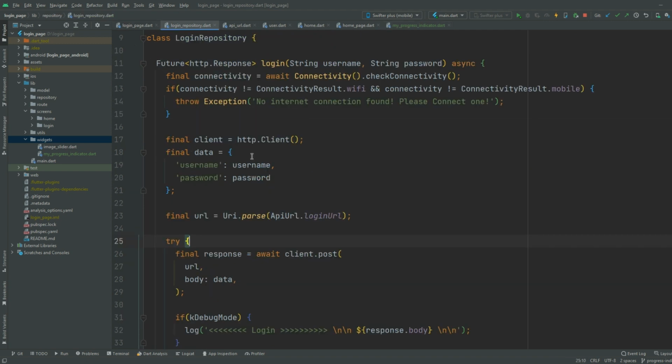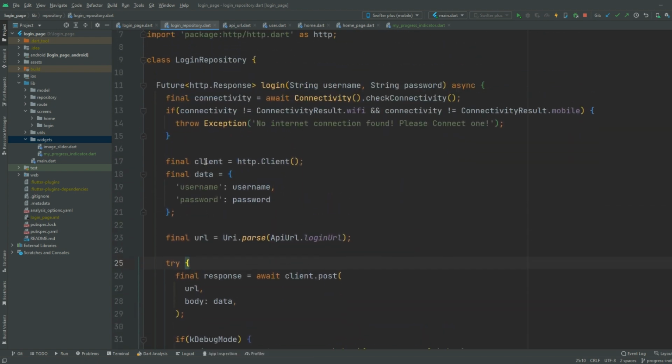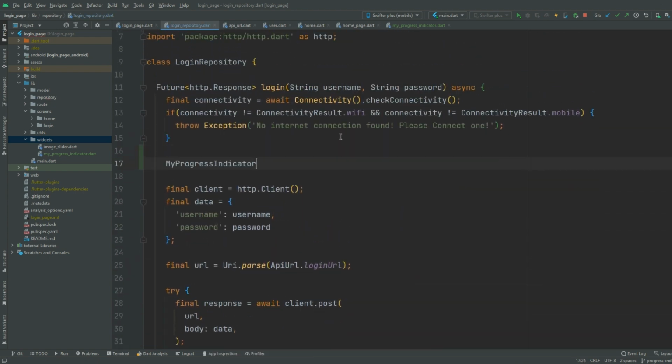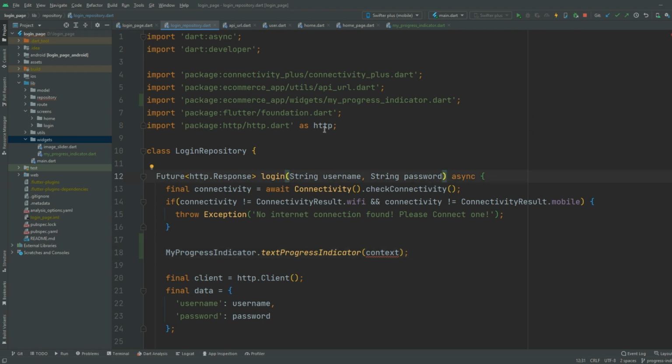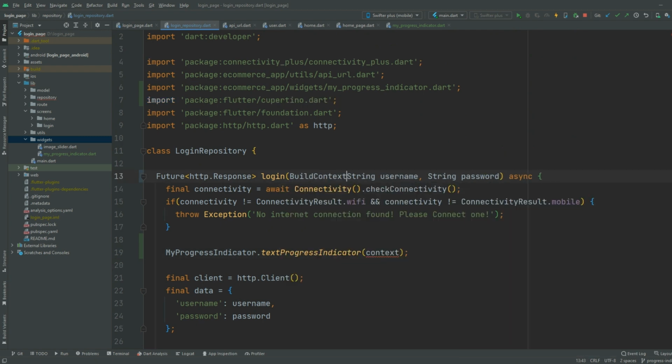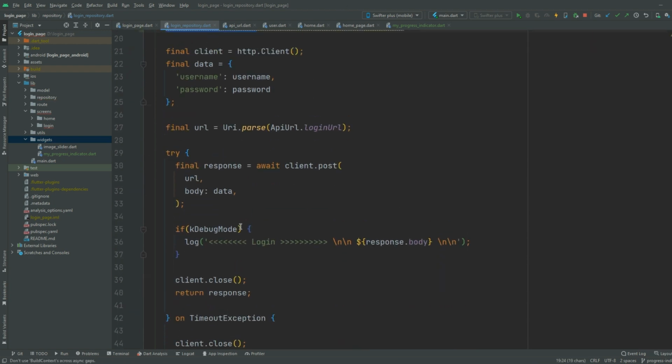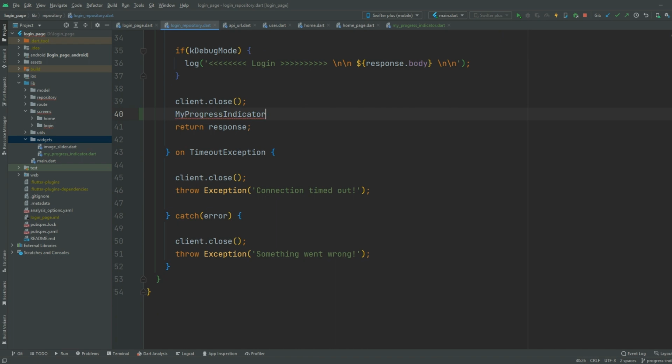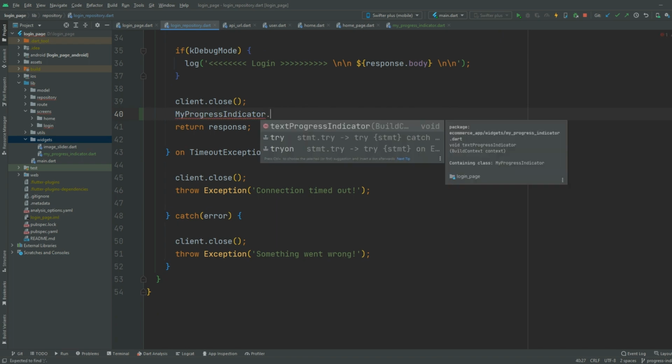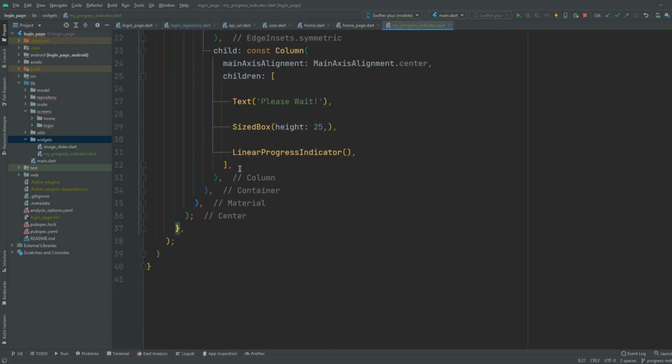Oops, we forgot to call the function. We need a function that dismisses this progress indicator.